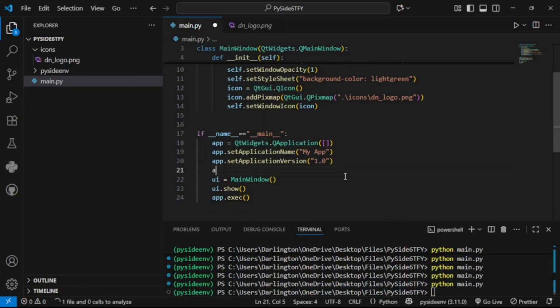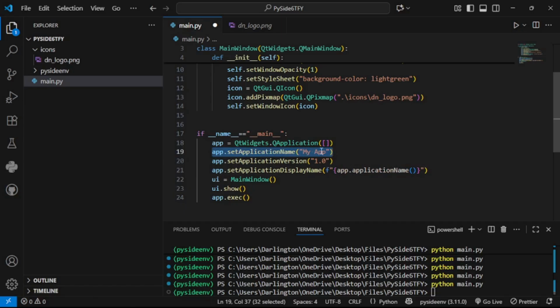So we'll come down here and say app.setApplicationDisplayName, and now I'm going to use an f string. I'm going to say app.applicationName, that's this.